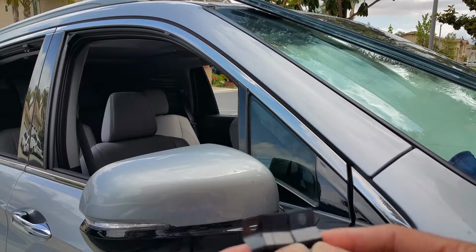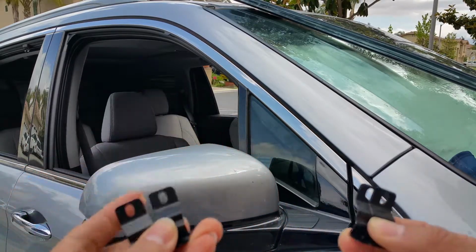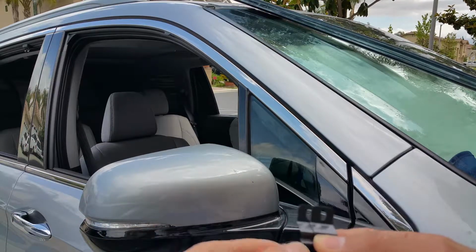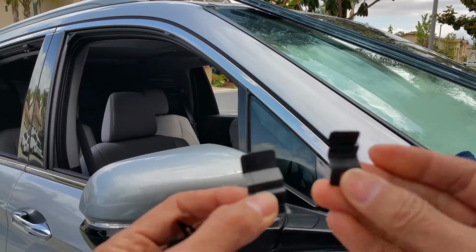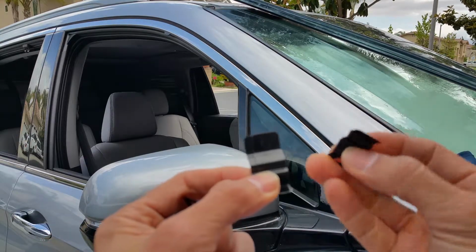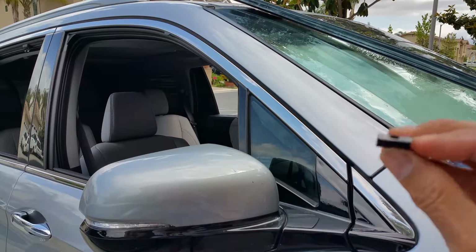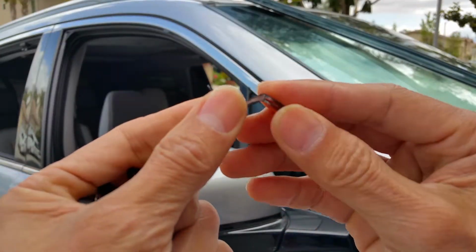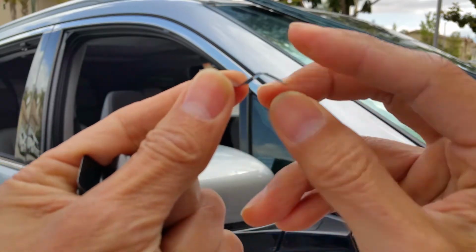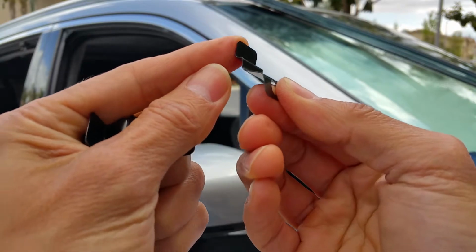I'm sorry, it comes with four. Two of them go to the small window in the back, I mean the small visor, and then three go to the front. But the one on the right hand side is different. So when you put it in, make sure this is facing outward, okay, that way. So I can insert this in.